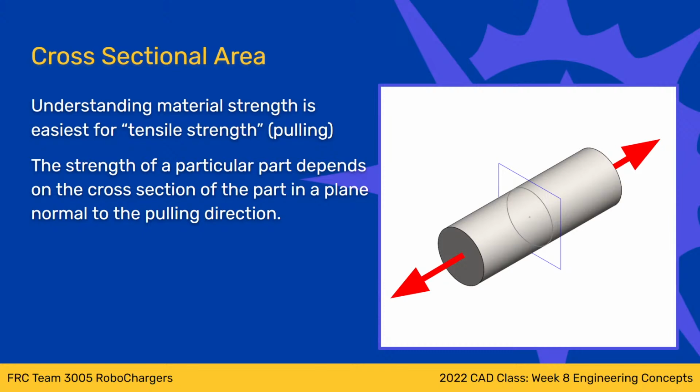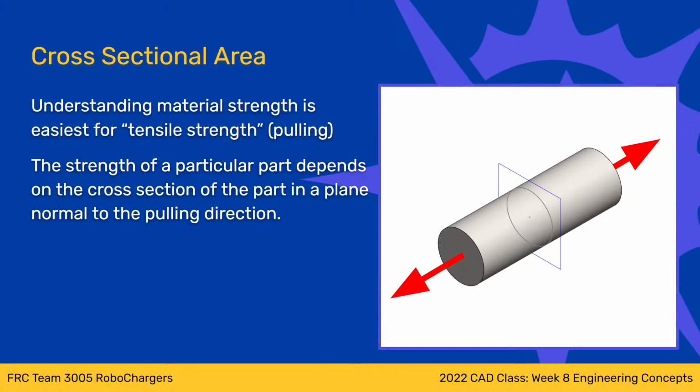But understand that in general, we are going to be talking primarily about how strong materials are when you're pulling on them. Compression follows a lot of the same rules that we're going to talk about. However, compression complicates the issue a little bit because there are some other failure modes related to buckling, which I may go into later, but I really want this to be a very, very basic high level kind of discussion about this stuff. And so I'm not going to go into compression as much because there are some other factors that complicate compression.